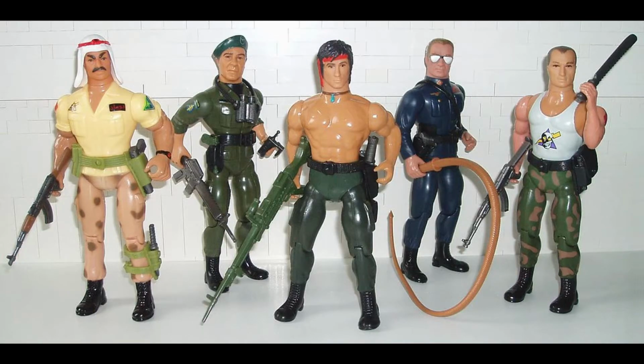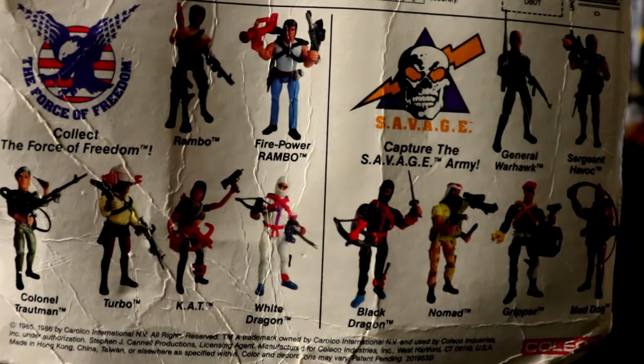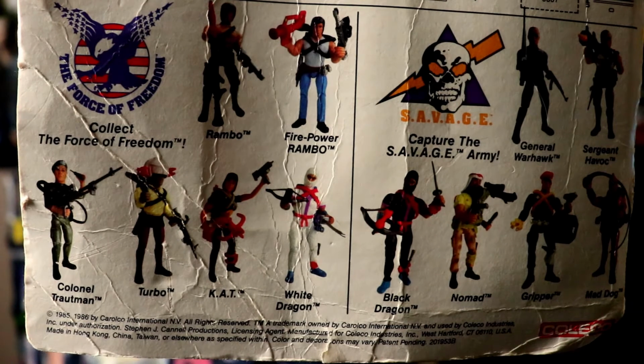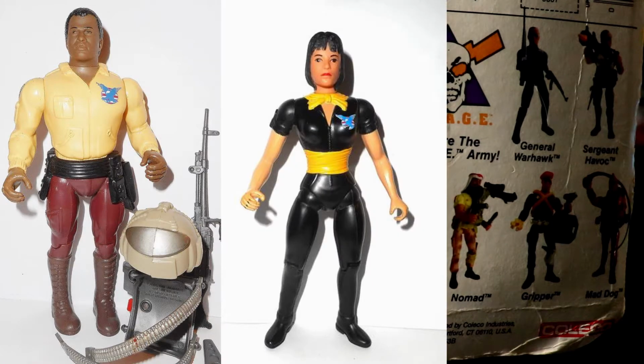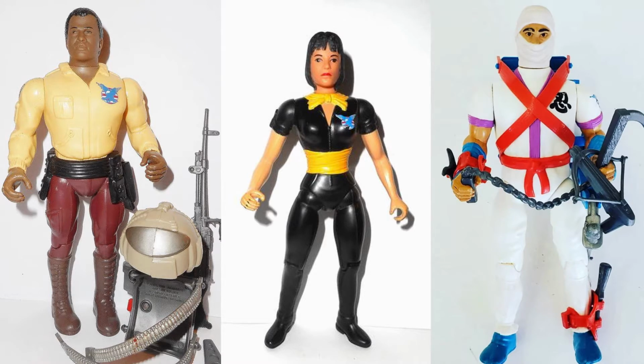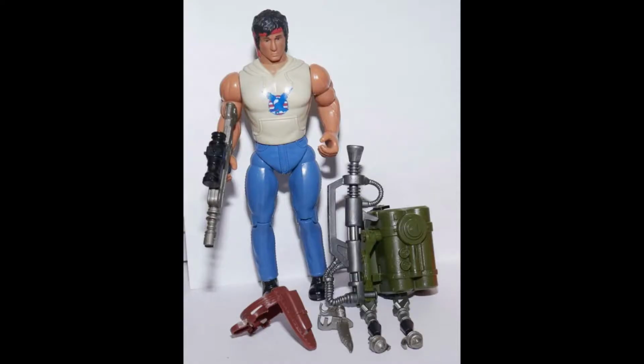So along with Rambo and Colonel Troutman, they also released a variety of different figures to reflect the characters in the cartoon. So there was Turbo, Cat, White Dragon, and there was also another version of Rambo that I used to also have, and it was called the Firepower Rambo. That was the Rambo, the Force of Freedom side of the toy line.